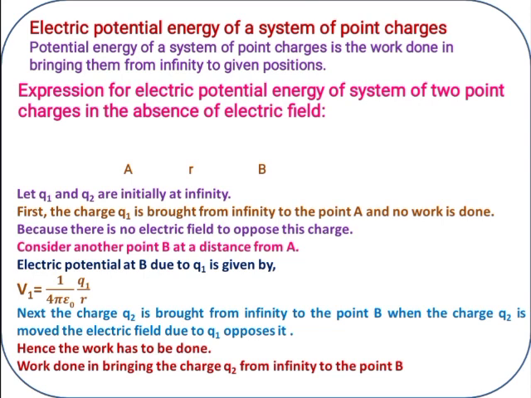If I bring the charge from infinity in the absence of an electric field, is there any work done? Definitely not, because we studied in the previous slide that work is done in the presence of an electric field. Work has to be done only if the electric field is present, when we bring the charge from infinity to the particular point. Here there is no electric field. This area is empty. So if I shift the charge to this point, there is no work done.